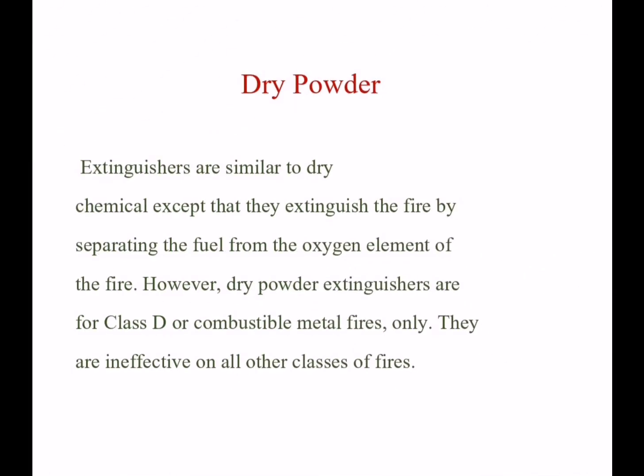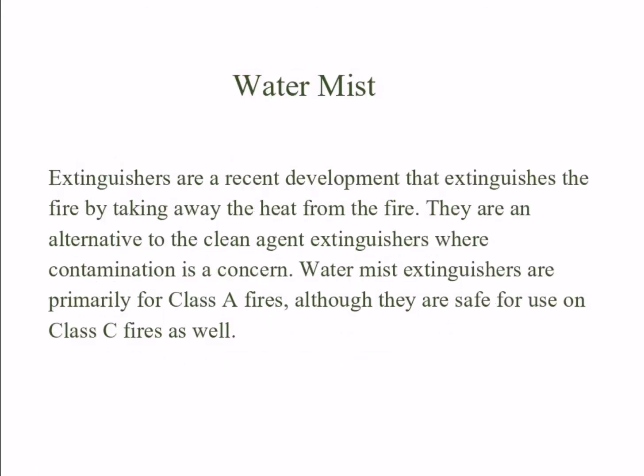Dry powder. Dry powder extinguishers are similar to dry chemical except they extinguish the fire by separating the fuel from the oxygen elements of the fire. Last one is water mist. Water mist extinguishers are a recent development that extinguish the fire by taking away the heat from the fire. They are an alternative to the clean agent extinguishers where contamination is a concern.